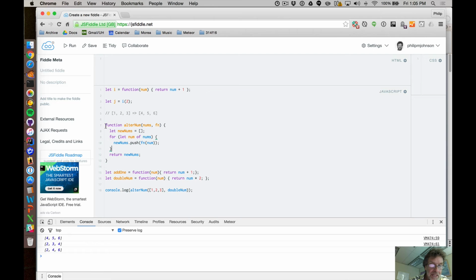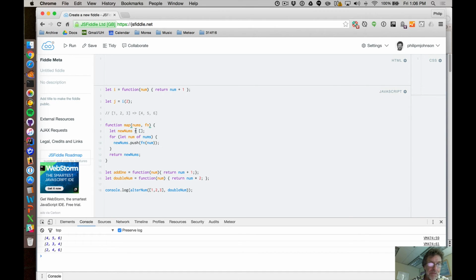Now the crazy thing is, this function doesn't refer to any number-based operations at all, because you don't see a plus sign in there or a star or anything like that. In fact, this is an example of probably the most canonical functional utility function out there. It's called map.